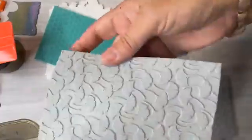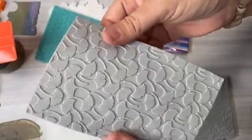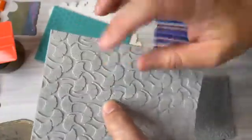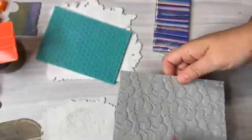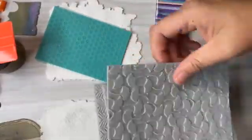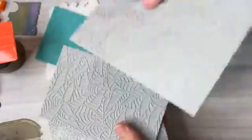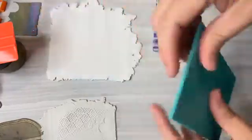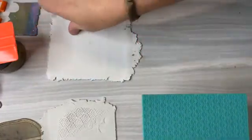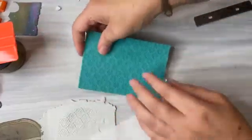In contrast, my ginkgo leaves texture sheet from Create Along is one of my favorites, and the ginkgo leaves are about half that size. So maybe better suited for smaller, daintier jewelry. These are kind of large to me, but I like to work small, so that's going to be up to you. All right, let's try this one. Let's try this one, see what it's like.